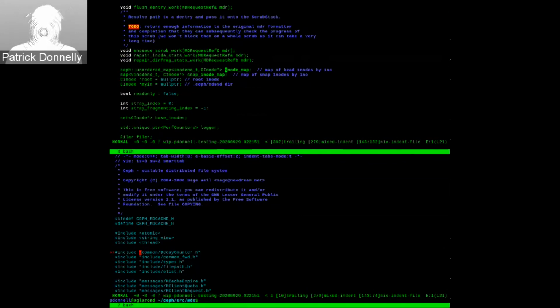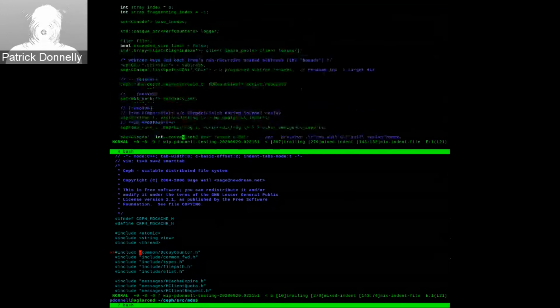So it's going to associate the inode number that we're all familiar with and the actual C inode, which is a struct for the cached inode. So you can look up the inodes that are in cache for the MDS through this structure. Similarly, for snapshots, we have a snapshot inode map. The root inode, all MDSs have that in cache and it's replicated.